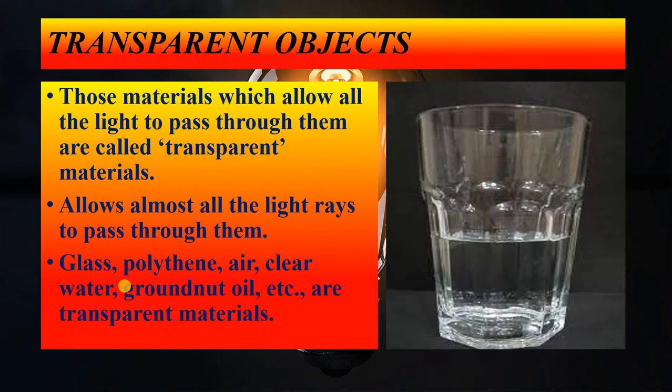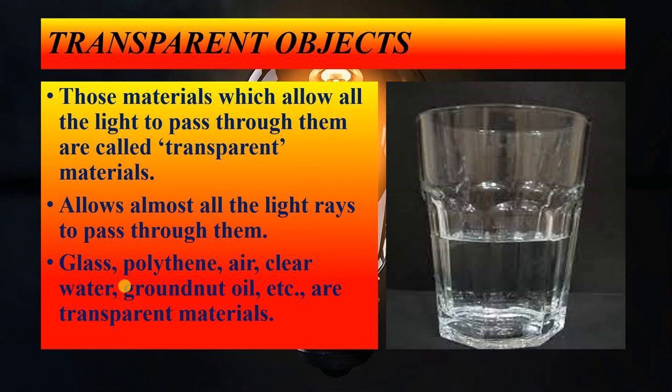This is because the glass is a transparent material which is allowing all the light coming from the candle and its flame to pass through it. Right? Now the window panes in our homes are usually made up of transparent glass. Even the glasses of spectacles are transparent. That is why you are able to see the objects present on the other side of the spectacle. Glass tumblers in our kitchen are also transparent objects. Glass tumbler means the glass microwave bowls, the Borosil bowls.